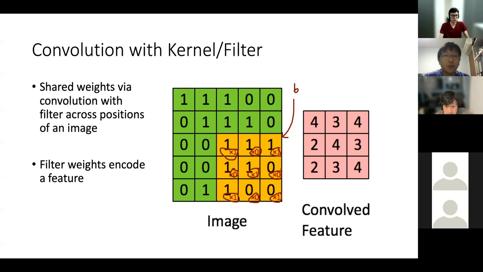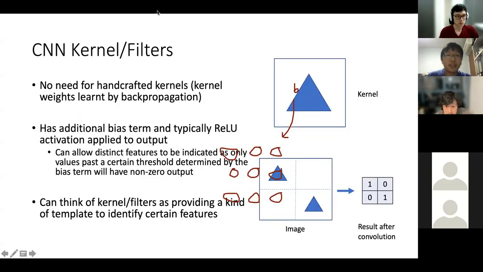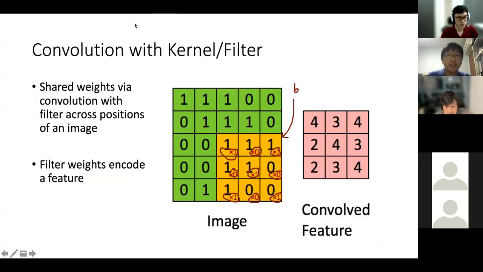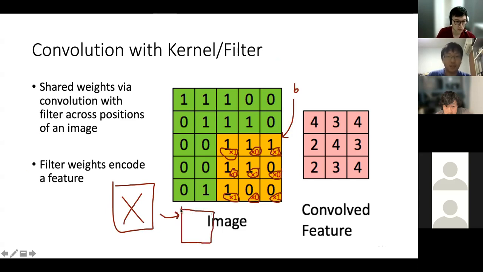So essentially what this shows is that the feature we are looking for, in this case, is an X. But if the data doesn't need an X, then it can look for maybe a line instead. So these are called dynamic filters. It changes. Initially it can be an X, but if the image needs to find out whether there's a U shape like that, it can slowly evolve to be a U shape. Yeah, so that's why it's so powerful.